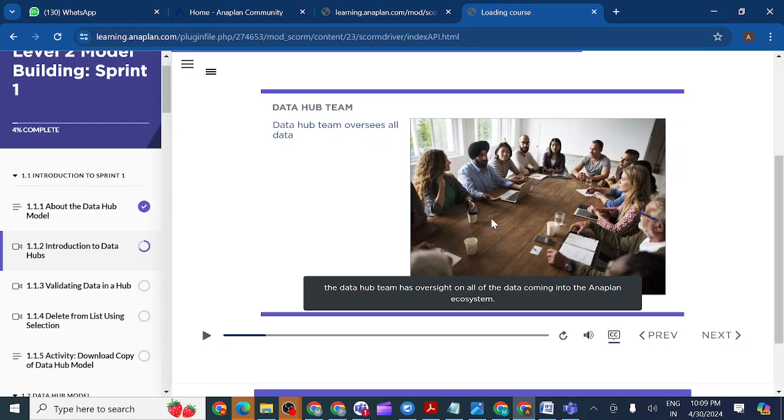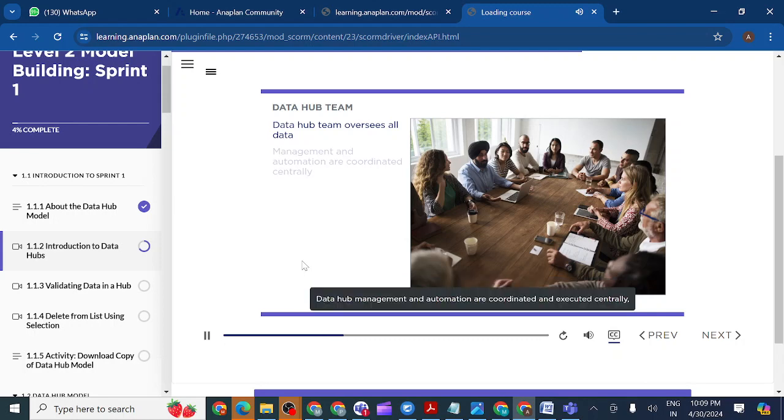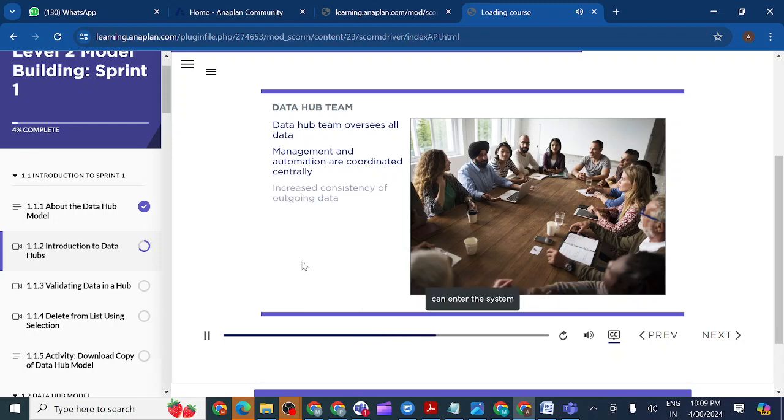So you can see here, data hub overview. The Data Hub team has oversight on all of the data coming into the Anaplan ecosystem. Data Hub management and automation are coordinated and executed centrally, reducing the chance that incorrect data can enter the system and increasing the consistency of the data going out. This Data Hub team can reside inside the business unit or within the IT department.